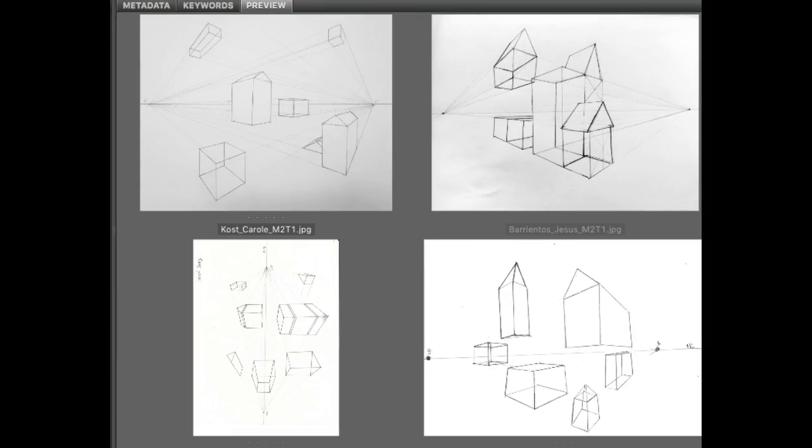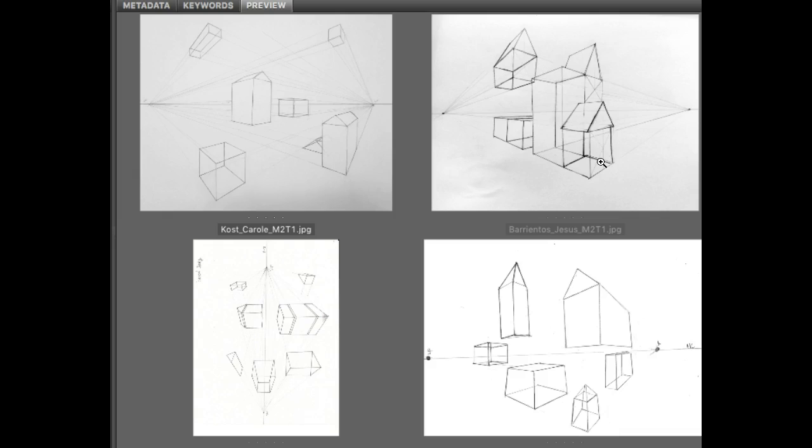Hi, everybody. So what we're going to be doing today is taking a look at everybody's drawing in two-point perspective. I just want to highlight what makes two-point perspective a little bit different than one-point perspective. The difference is that in one-point perspective, you're looking face on to your shapes. So, we looked straight on at a square, straight on at a rectangle, straight on at our triangles.